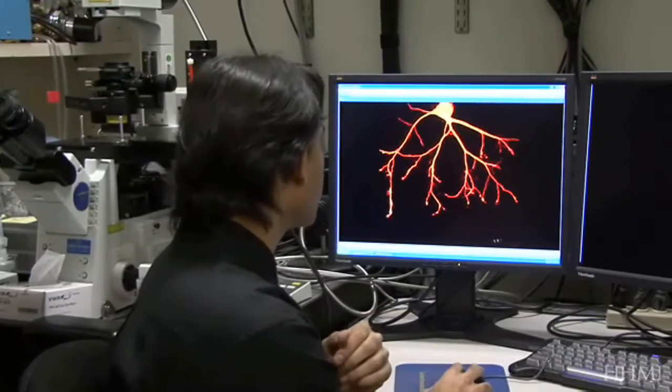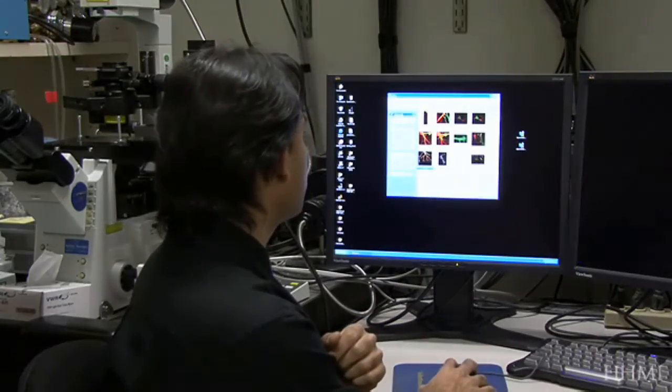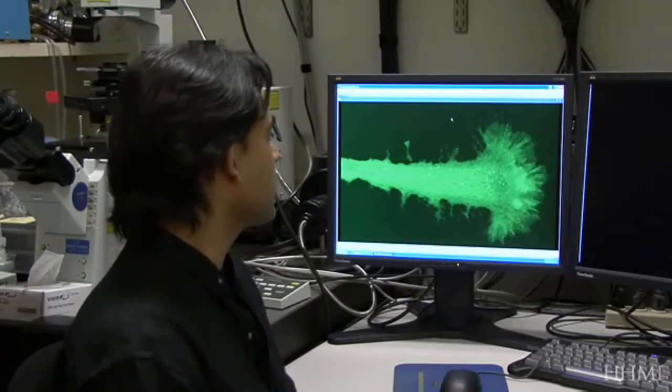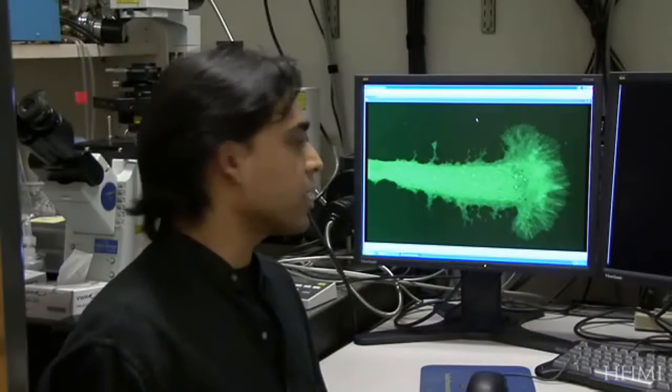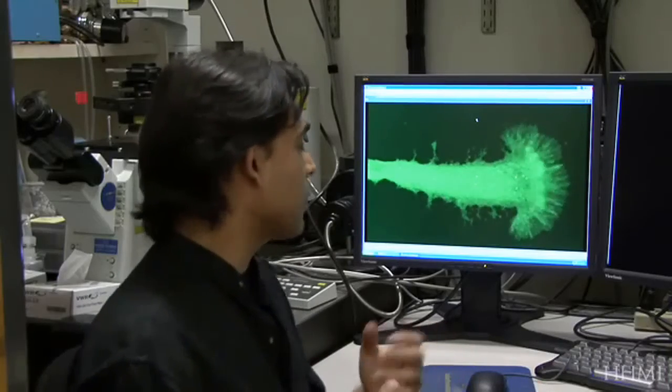In fact, if we focus in on a single growing tip, we find that there's an immense amount of molecular structure, molecular dynamics that's going on. Here, for example, we're looking at one growing tip, and the little glowing dots that you see are granules of actin RNA. RNA is basically an instruction set for how to make the actin protein, which is a very important molecule taking part in growth, and it generally forms the skeleton of the cell.